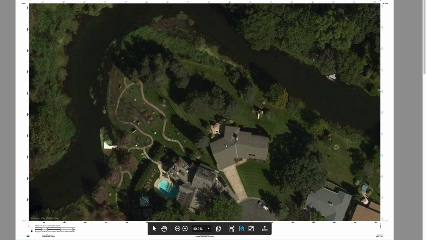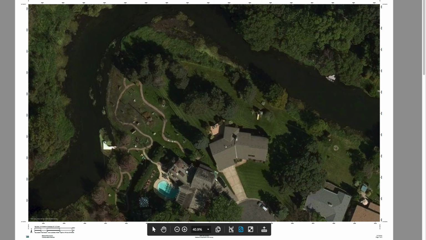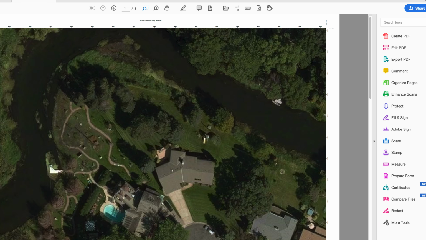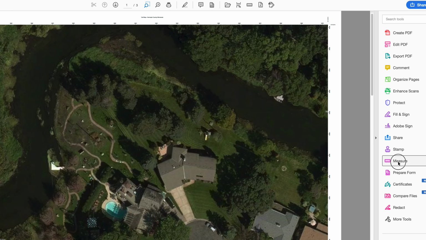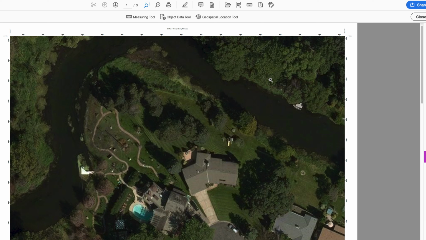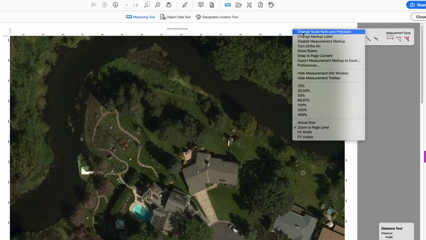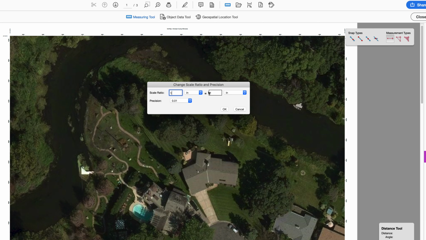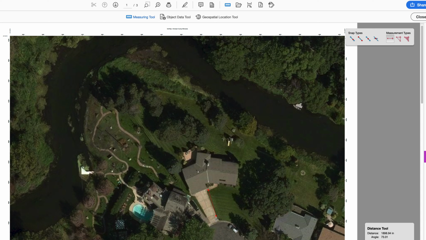So the other nice thing that you can do with Acrobat is they have some measuring tools. The tools over here, lower right corner, you can go to measure. Once you get the measuring tool right here, you click on that and you get these linear options, measuring distance, perimeter, and area. So if you want to measure a distance, click on that and control click, and you want to change the ratio of the precision. So 1 inch is 720 inches. And we say OK. So then if we click here and click there, we're done.